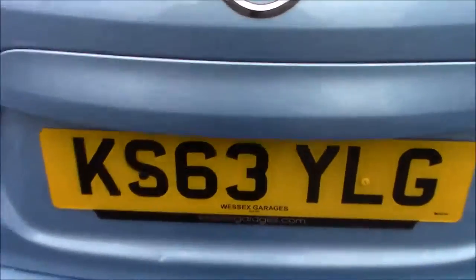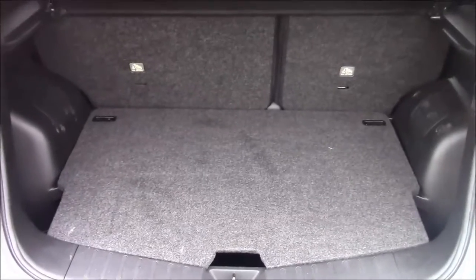Moving to the back of the vehicle, let's have a look in the boot. As you would expect in these hatchbacks, it does come with plenty of space. It has a grey textile surface with space underneath if required, and comes with a parcel shelf. The seats are a split 60-40 and can be taken down for additional space. Each seat also comes with its own removable head restraint.